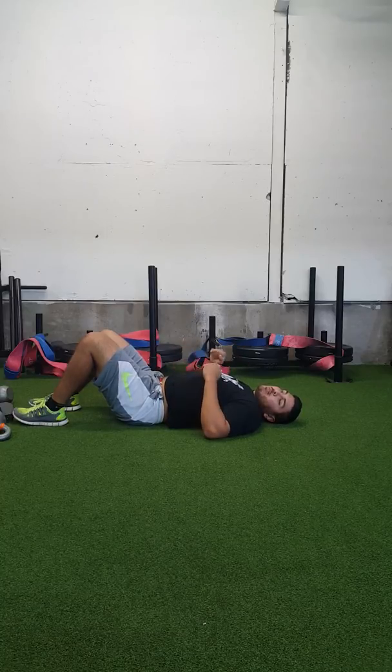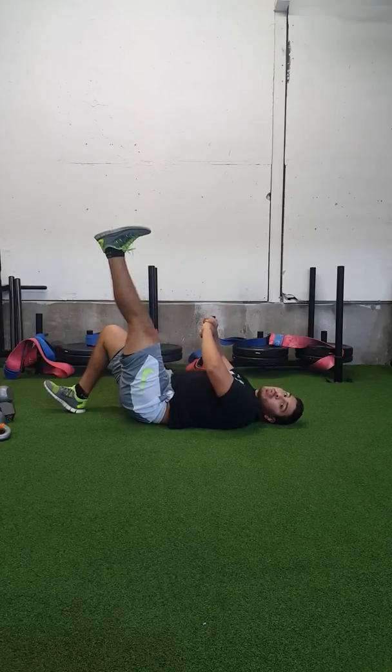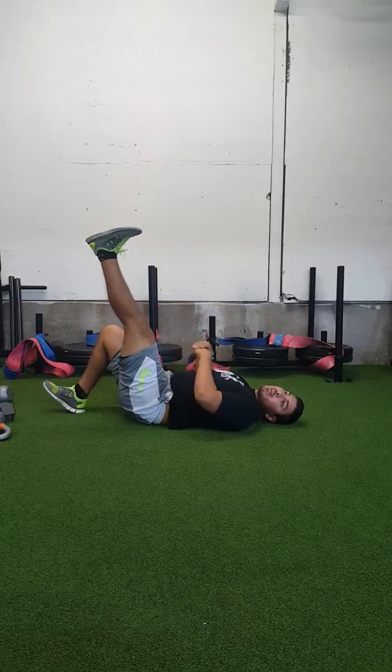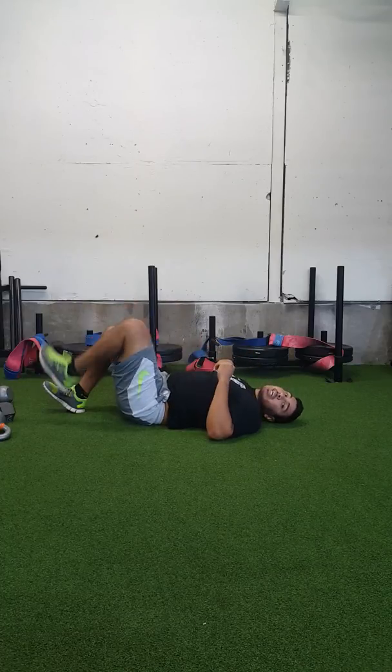Remember, first thing, brace the core, set our feet. Remember that string is pulling on our heel, and we want to get our hips and pelvis over our head and chest. We want to create that line, a diagonal line, okay?